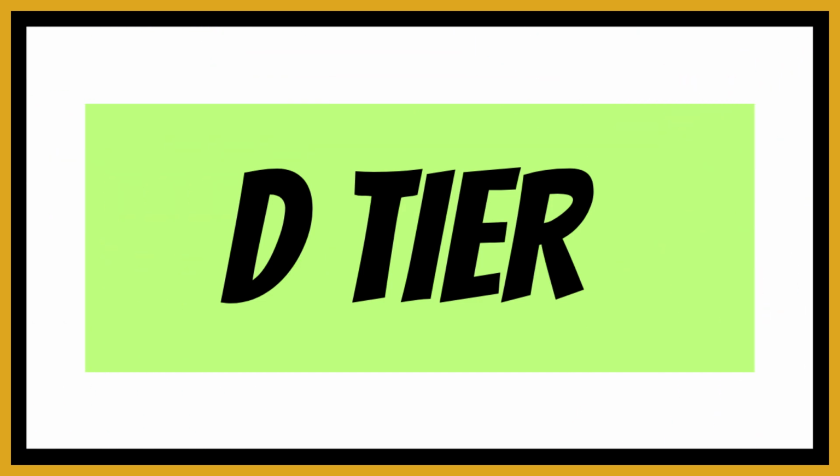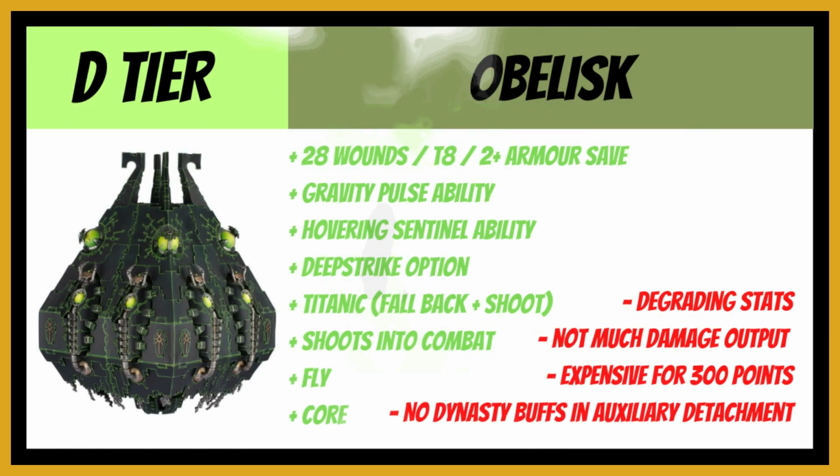So to start us off, we're going to be looking at the D tier, and unfortunately, it's going to be the Obelisk. So I personally think this is the worst unit that's available to a Necron player, but let's get into the good to begin with the Obelisk.